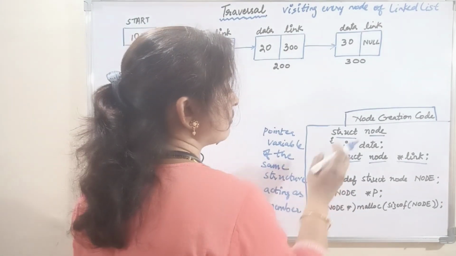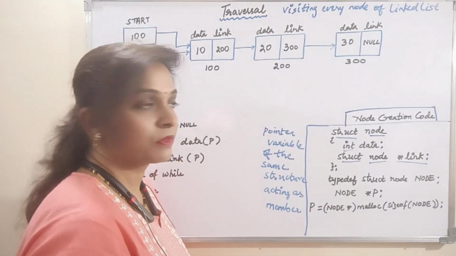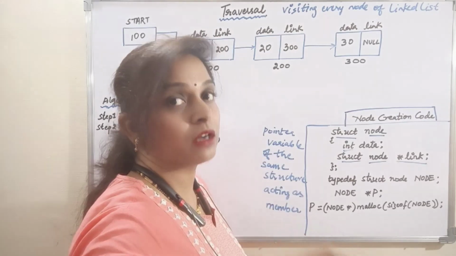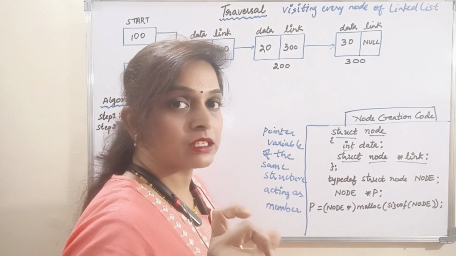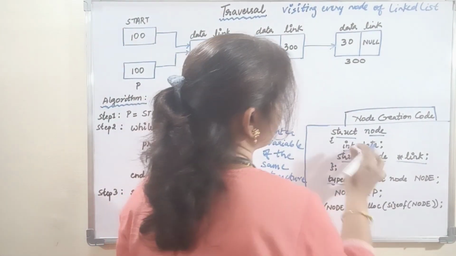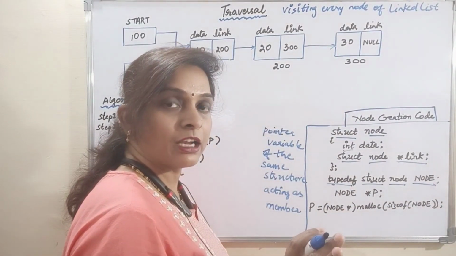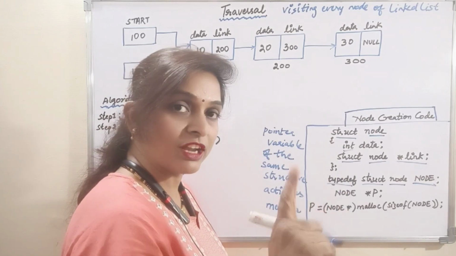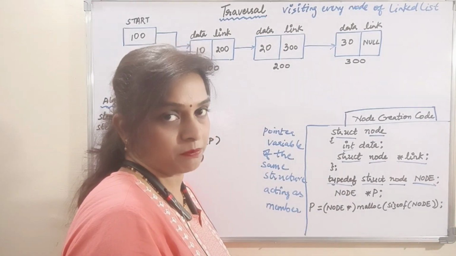Right. Then we need to create a pointer variable of this structure type. Every time when I create a pointer variable of the structure type, I have to completely write struct node then pointer variable. So what I'll do, I'll typedef that struct node to one single word called node. So I say typedef struct node as node. Every time when I create a pointer variable of this node type, I need not say struct node, all these things. Only one word which is node. That is what typedef does, redefining the data type name.